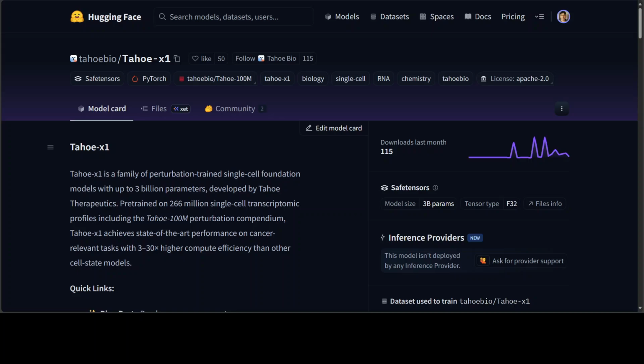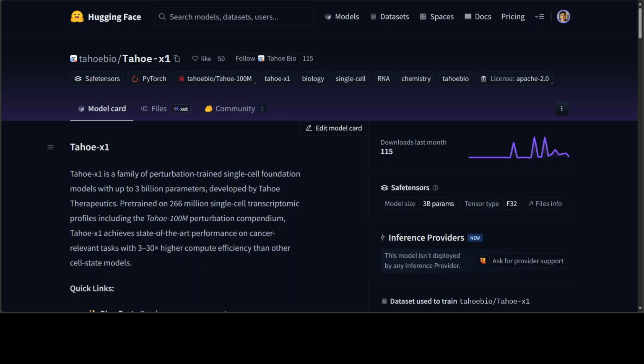And by combining modern AI scaling methods with biological insights, Tahoe Bio has built a model that doesn't just analyze biological data, it begins to understand it. And that offers a foundation for the next generation of data-driven discoveries in genomics, precision medicine, and drug development. And that is what makes it so, so enticing.